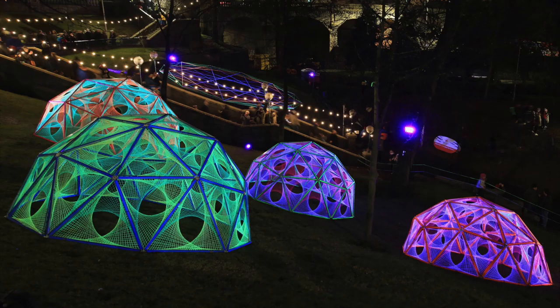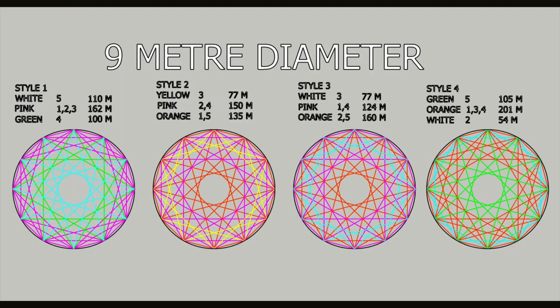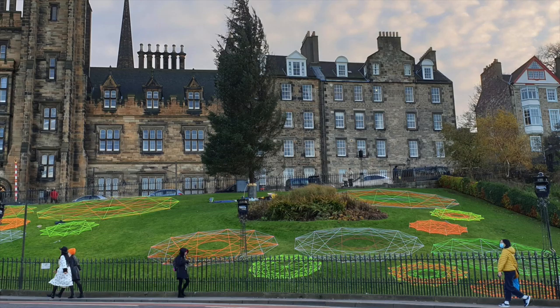For a lot of my work, I need to use a lot of maths. Here are some calculations that I made trying to work out how much materials I would need for a certain piece. Here it is in the daytime, and here's a photo taken by a drone looking down on it at night.